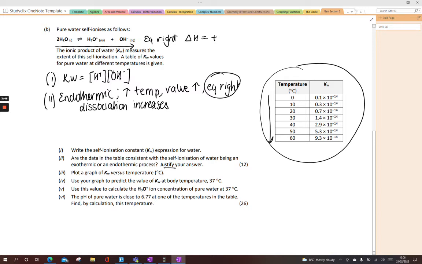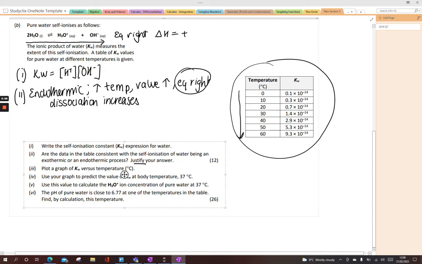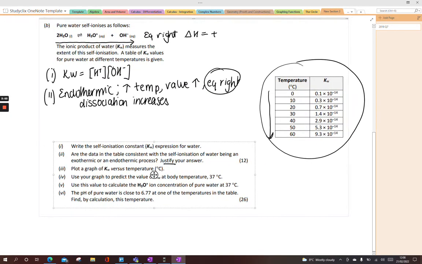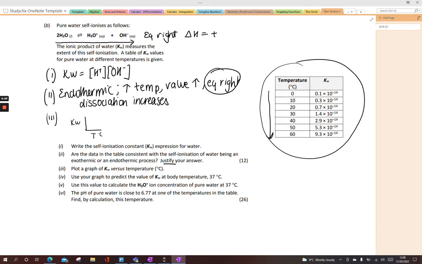Plot a graph. I'm not going to do that with you. It's handy. When you see a graph, you're rubbing your hands. Maybe put your temperature on your x-axis in degrees Celsius and your Kw on the y-axis. I was looking up the American scheme to show you, so you could copy and paste the picture in there, but there was none up. So plot a graph. Again, just look at your figures, the Kw, the 0.1, 0.3. They're the ones that matter. So maybe go up in ones or halves if your graph paper enables you. And in your units, you could say that it is by 10 to the minus 14.